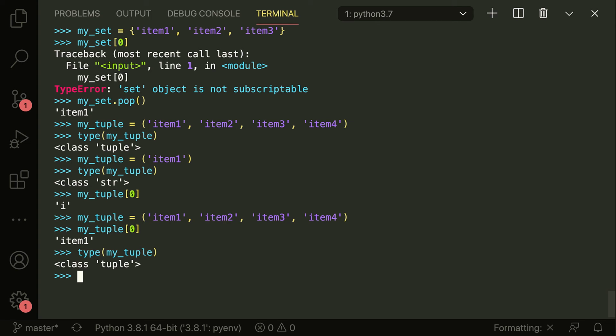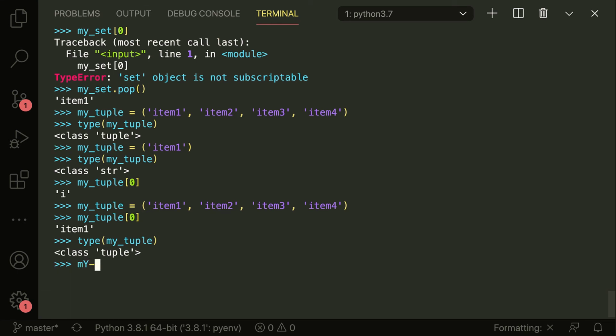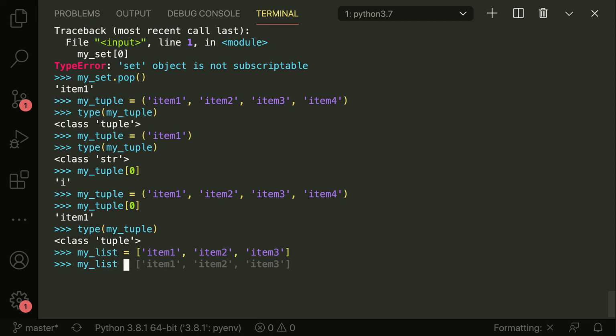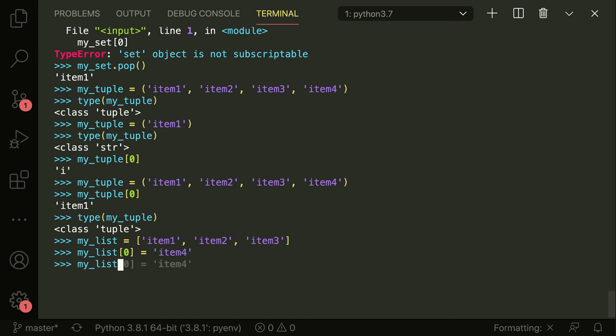And let me explain this a little bit. So let's say that I have a list, and it's equal to the same set of things. I can change the existing value of item 1 and change it to say item 4, right? And I have actually changed the element from item 1 to item 4, as you can see here. But you cannot do that in a tuple.